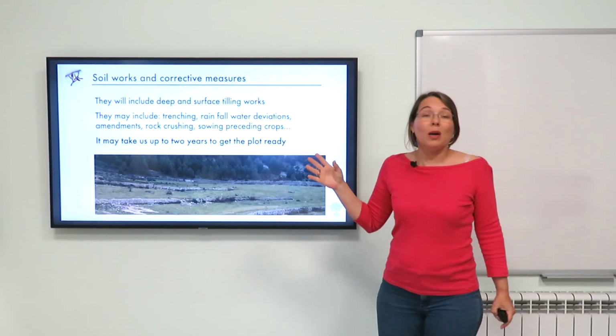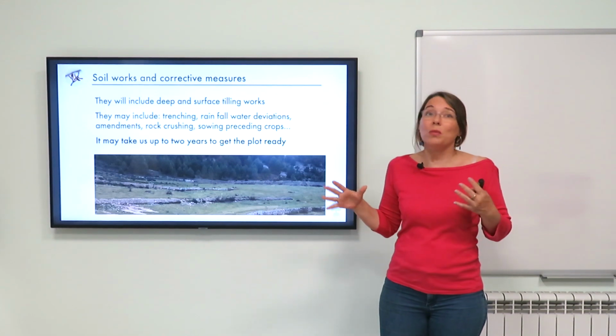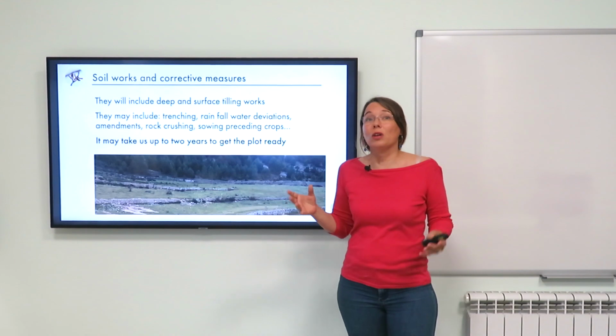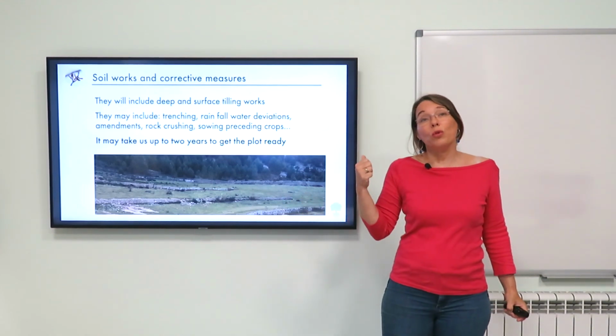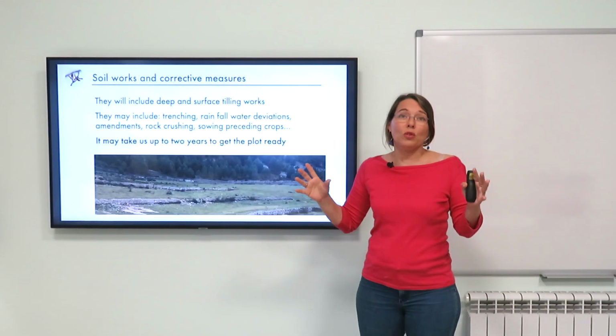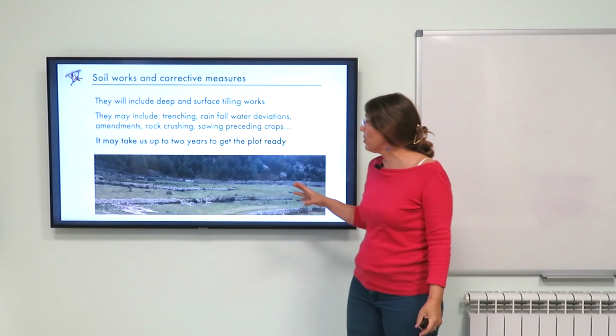Apart from the normal tilling and subsoil and stuff like that, there are some specific things that may be related to your plot, and that are very typical in truffle plantations, which are, you have to either remove rocks or crush the rocks. That's depending on your soil analysis and your soil characteristics. You will have to do that. A lot of times you need to have an intermediate crop. Like there is something that needs to be improved, and then we use some crops to help us with that, or in order to clean contamination from the plot.